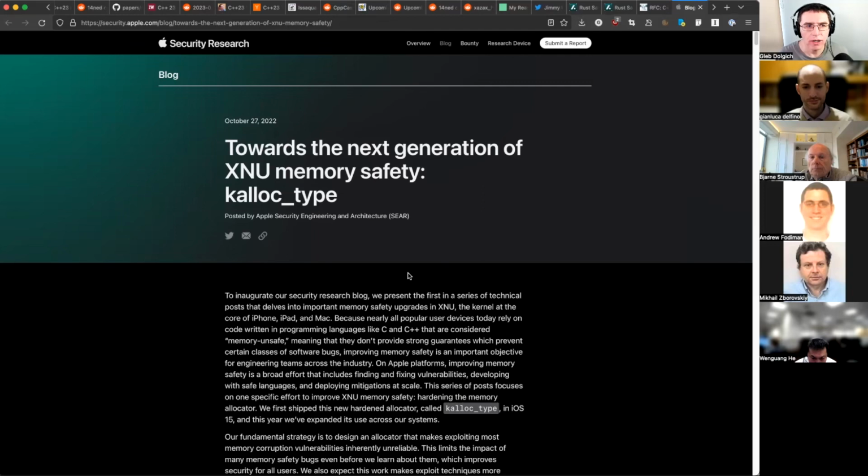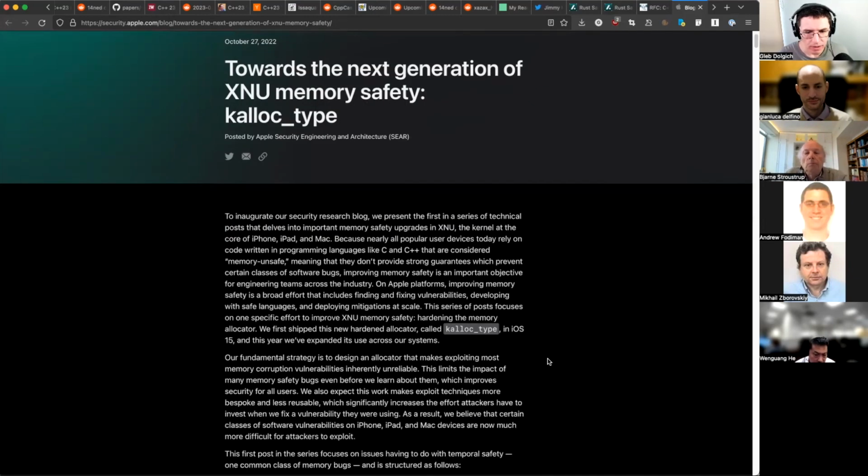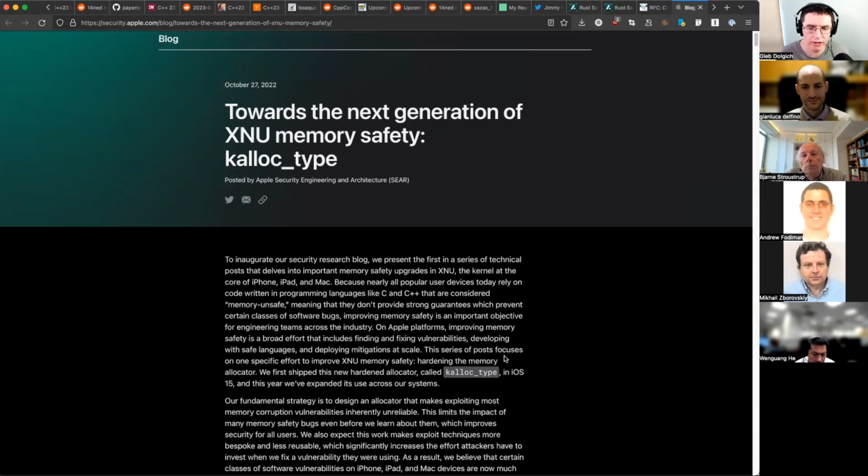This is another interesting work by Apple. They use their own operating system kernel. And apparently this is already live in iOS, but they want to make it more widespread, like in macOS, I suppose. This is a new way of allocating memory at the kernel level, where the kernel itself makes sure that a particular area of memory can only be occupied by an object of one single type during the lifetime of the program. So a whole set of vulnerabilities just disappear, those based on type confusion and reinterpretation of memory. So that's interesting as well.